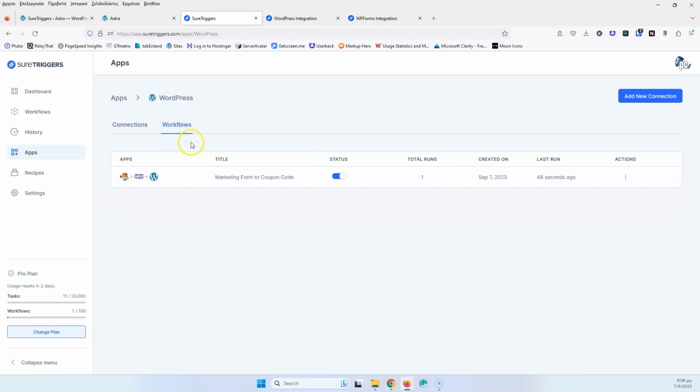And if I click the workflows, I can see that I'm using WPForms as a trigger, and it has that icon, which means those are the actions, WooCommerce and WordPress, in order to send the email. This is the title, the status, total runs 1, and the last one was that. I can duplicate or see the history, and I can also delete that. As you can see, it doesn't look good, but if I refresh here, I will see that the delete is back here.